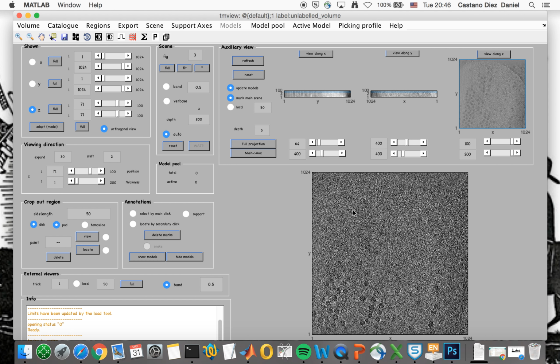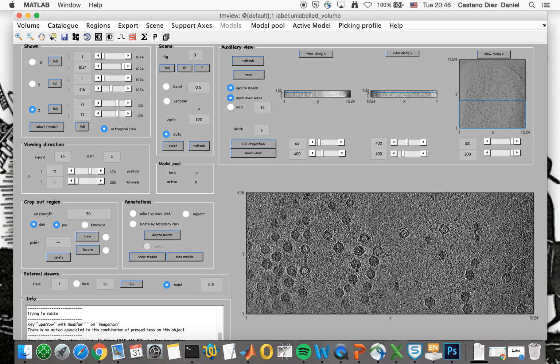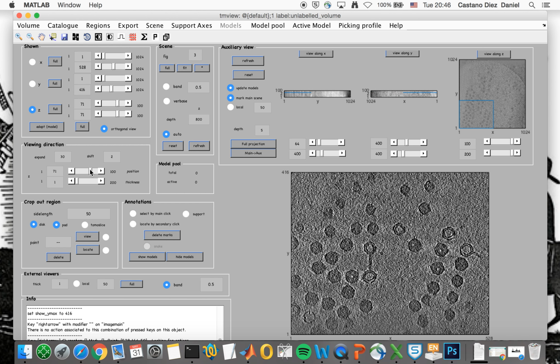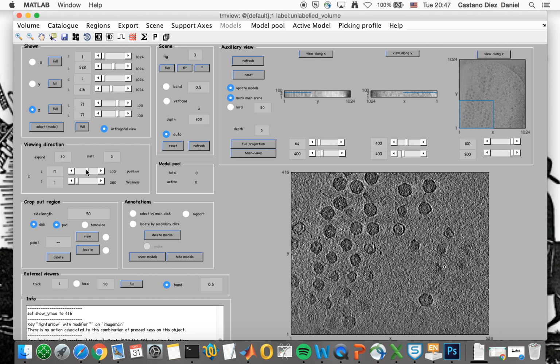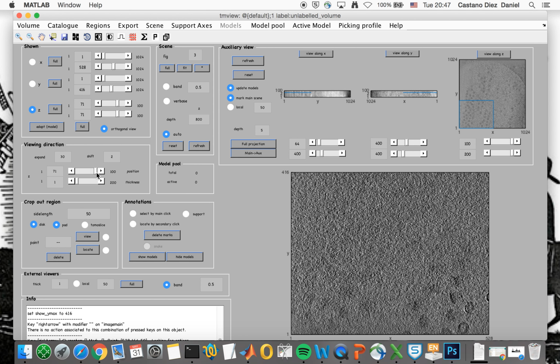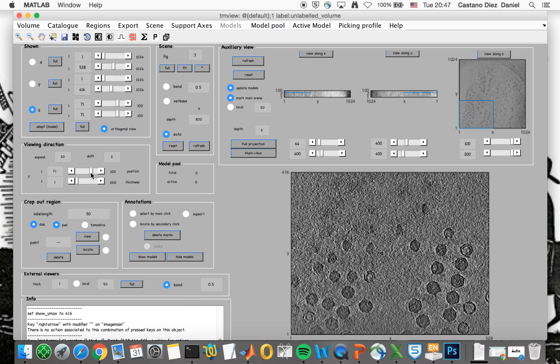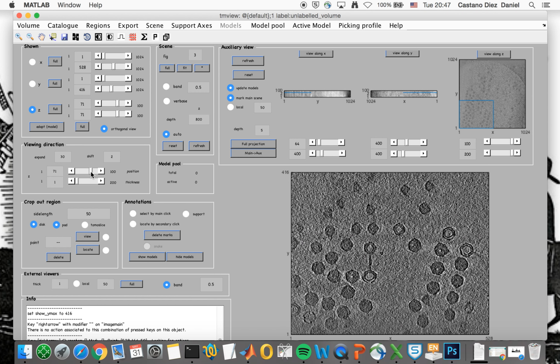Actually, we can probably focus on part of the image. Let's see. I want to zoom here, so I take the up arrow to limit the scene here, and the right arrow to limit the scene here, and well, we can go up and down here. What you see is the typical browsing on a tomogram.